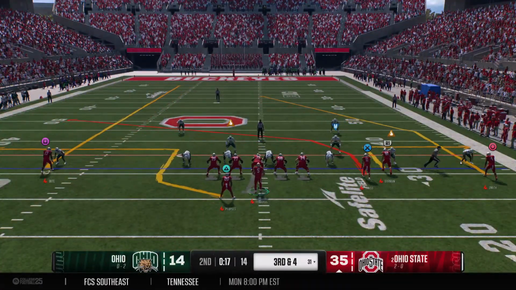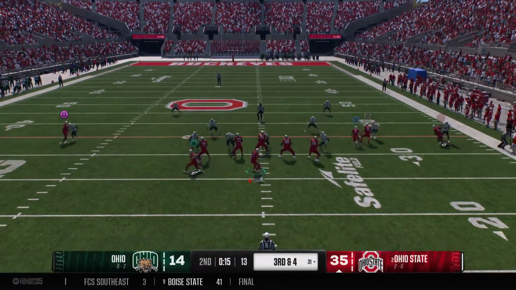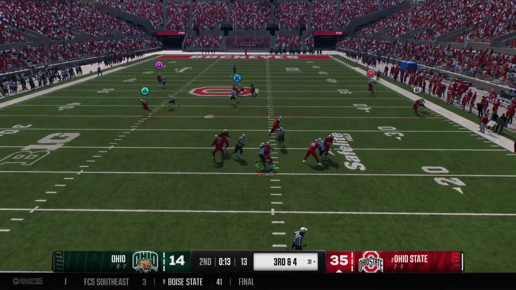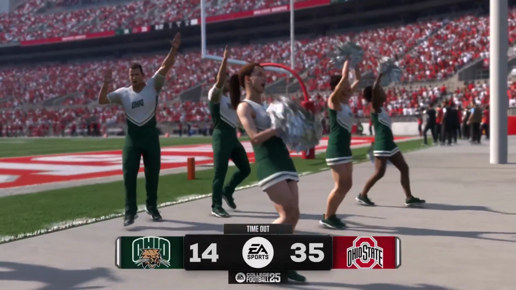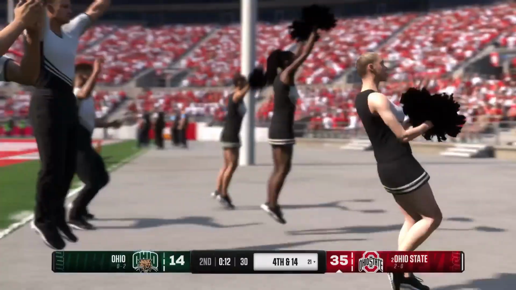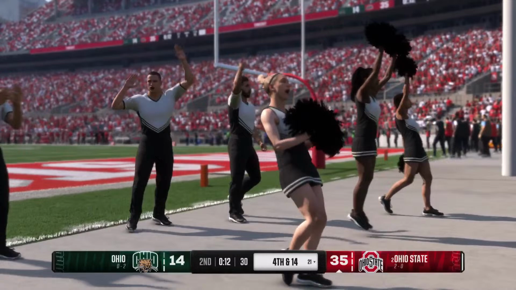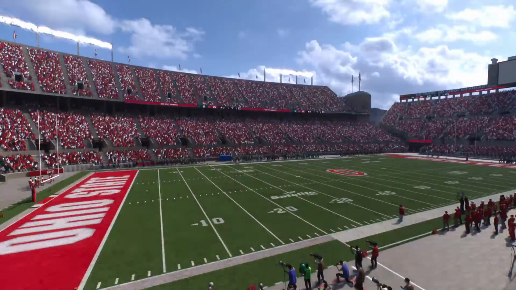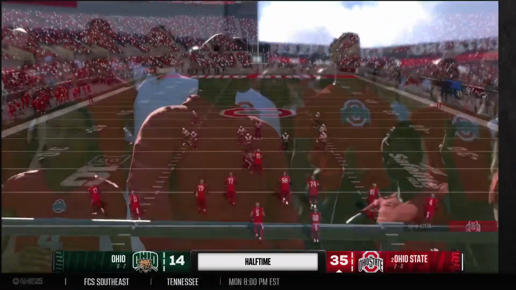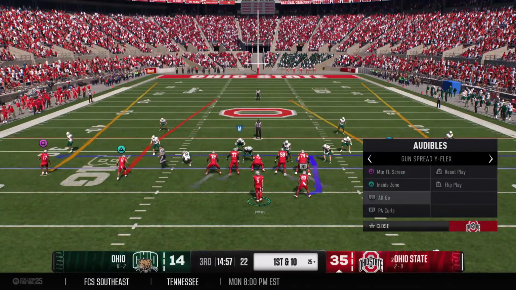Big 3rd down coming from their own 31. Defense tries to get off the field. Trying to get to him. And that pressure just engulfed him. A sack for this defense. We've got a timeout here late in the 1st half, and they'll try to get more points on the board before the break. 1st down here for the offense.